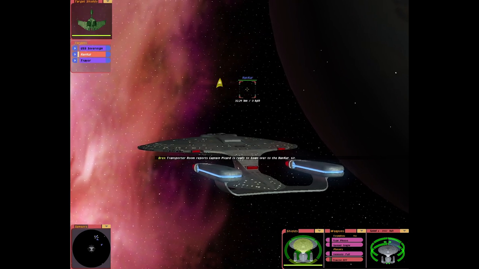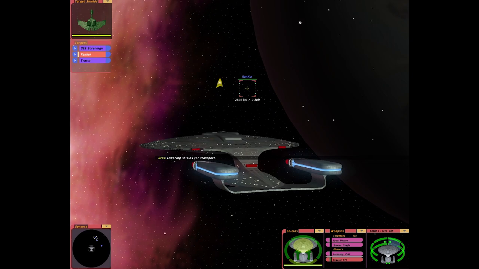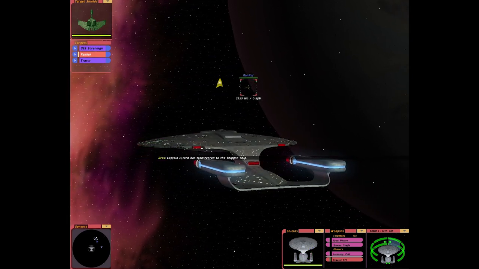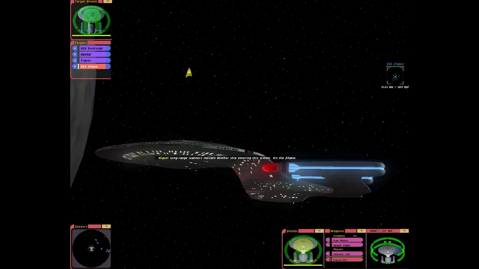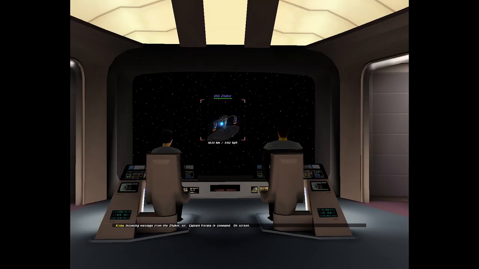Transporter room reports Captain Picard is ready to beam over to the Rancouf, sir. Lowering shields for transport. Transporting now. Captain Picard has transferred to the Klingon ship. Long-range scanners indicate another ship entering this system. It's the Zhukov. Incoming message from the Zhukov, sir. Captain Virata in command, on screen.